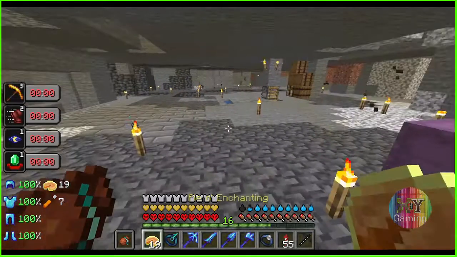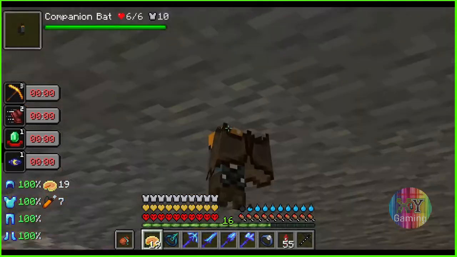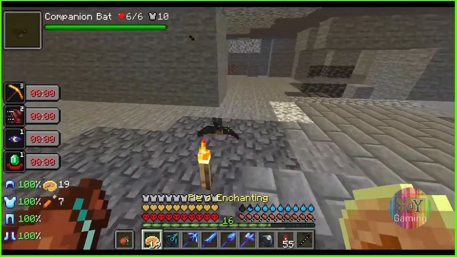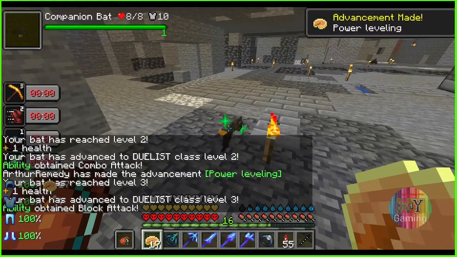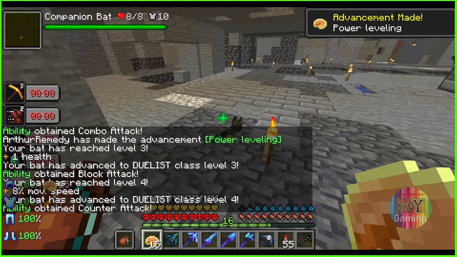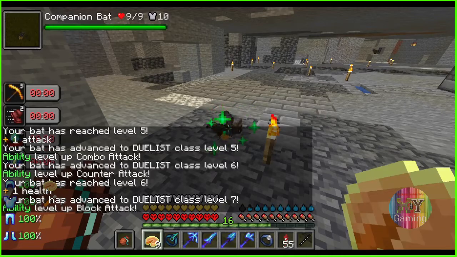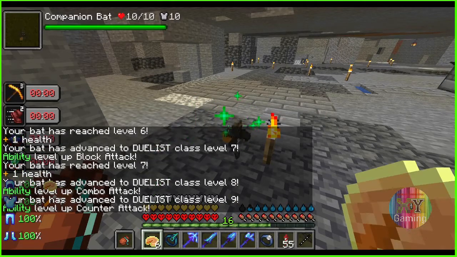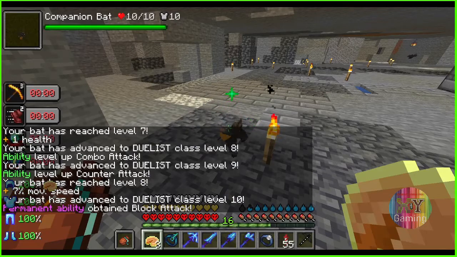So let's see here. Where'd he go? What? Where'd he go? Where's my bat buddy? Oh. I'm gonna go ahead and give him a little bit of that. Now he's gonna go up because they have levels. I can just level them normally, but this is essentially like rare candy to him. And the outfit he has gives him a class that can reach a maximum level. There you go. Now he just gained the block attack ability.